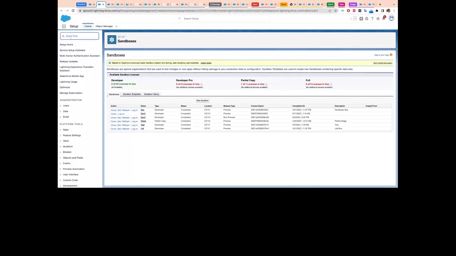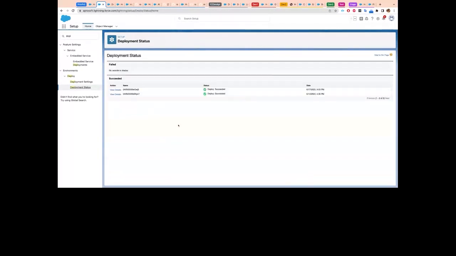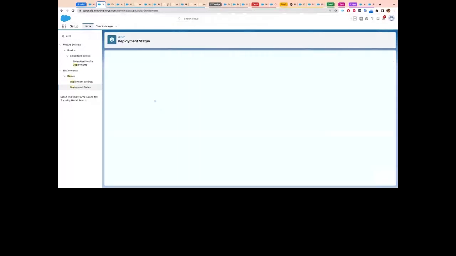If I go to setup, also let me show you the deployment status, because all of those are deployed as well. So if I go to deployment status, this is the changes that were deployed by the Salesforce DevOps Center.